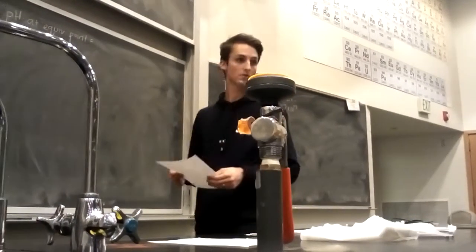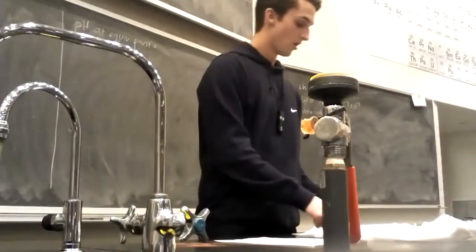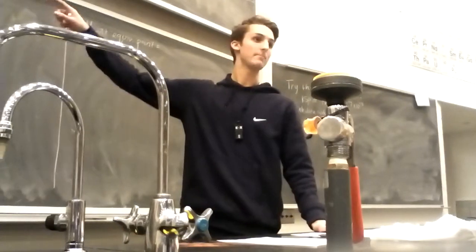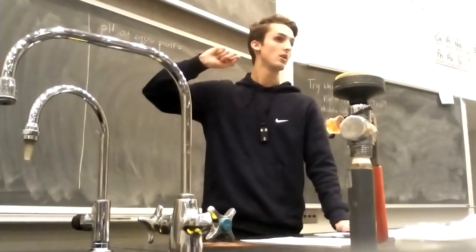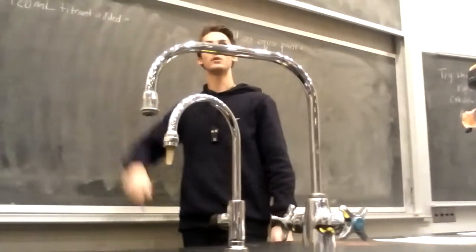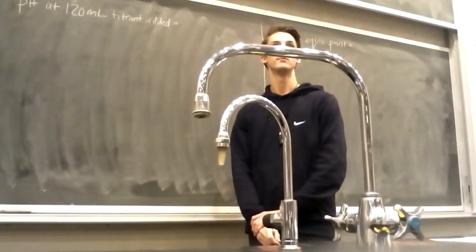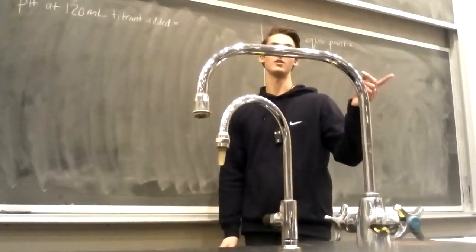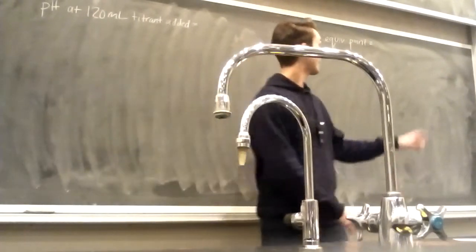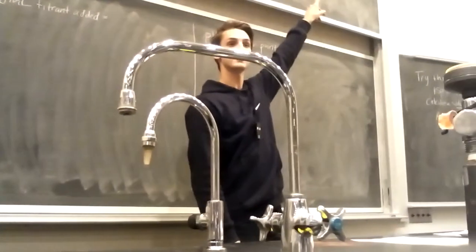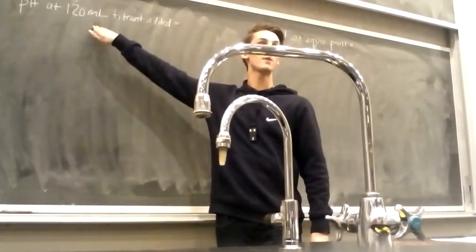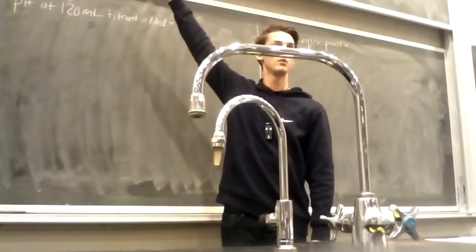Now what I want you to calculate is the pH after I add 120 milliliters of KOH. First thing in your head, is this before, at, or after my equivalence point? Before. 120 milliliters is 0.12 liters. I knew that my equivalence point was 0.76 liters, so I immediately know this is before my equivalence point. So what am I going to do to solve for a pH, if you look at the hints?